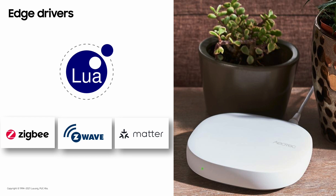Let's dig into Edge drivers some more. SmartThings Edge drivers provide a framework that supports local device communication and execution using SmartThings-compatible hubs. Currently supported on the SmartThings v2 and v3 hubs and Aeotec smart home hubs, Edge drivers use the Lua scripting language to give users and developers an easy-to-learn, easy-to-implement, and shareable way to create hub-connected device integrations on the SmartThings platform.